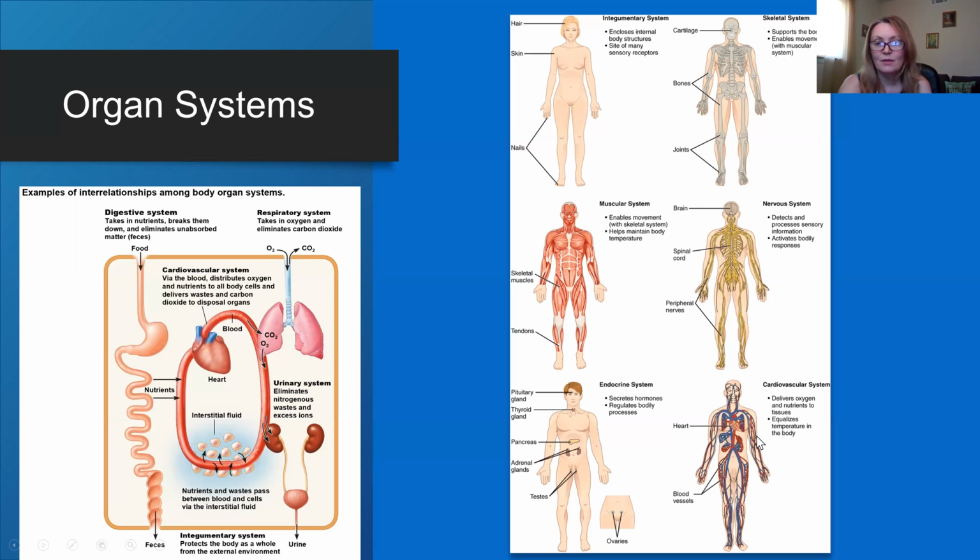Cardiovascular system, some of the organs: heart, blood vessels, and even blood is considered to be an organ, right? I believe so. You will correct me if I'm wrong. Okay, and what are some functions of the cardiovascular system? Deliver oxygen and nutrients to the tissues, equalize body temperature, and also deliver waste products to the organs that can eliminate them, such as carbon dioxide delivered to your lungs and nitrogenous waste delivered to your kidneys.